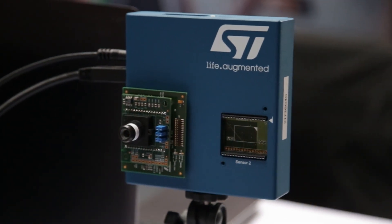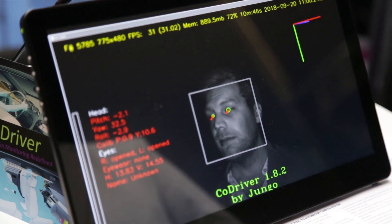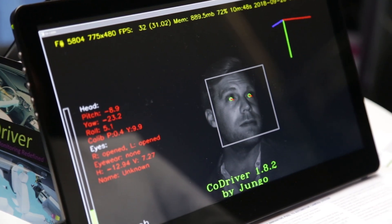So what we announced this week is two new products for in-cabin, which are global shutters specialised in infrared. This specialised global shutter is very good in terms of ambient light immunity, thanks to HDR support, thanks to background removal, and it's really based on the pixel itself, which is able to have two memory zones inside the same pixel — so we've been able to store two different images, one after the other, inside the same pixel array.